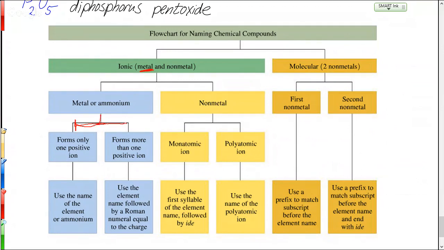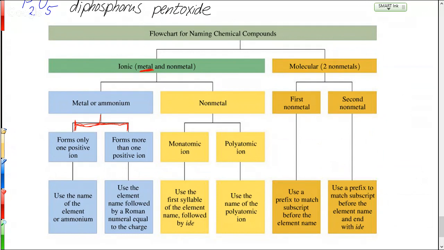So this was the main decision that we were focusing on today. Is it a fixed or variable charge when you name it? Does it need the parentheses or not? If it doesn't need the parentheses, you just say the name. If it does need the parentheses, you say the name followed by the charge that you're going to have to figure out. And then on the nonmetal side, you either have a monoatomic ion, where you just say the name of whatever it is with -ide: sulfide, phosphide, oxide, chloride, bromide, whatever. Or you have the polyatomic ion, where you say the name of the polyatomic ion.